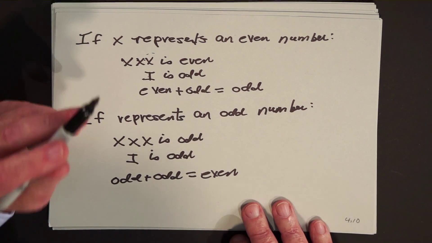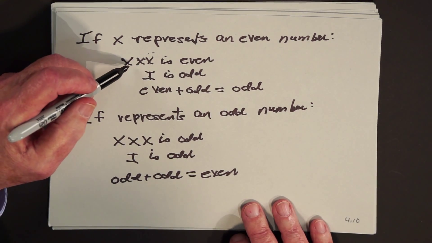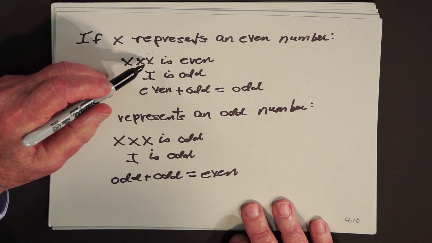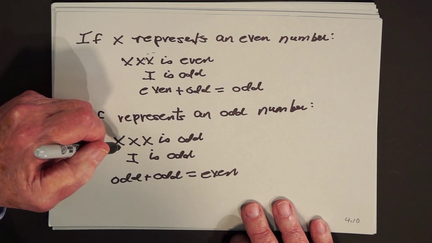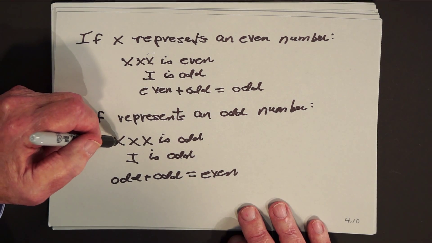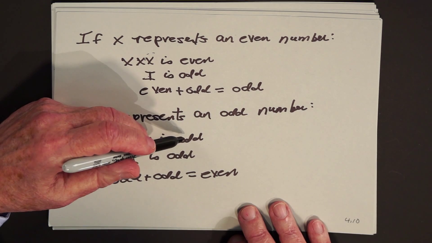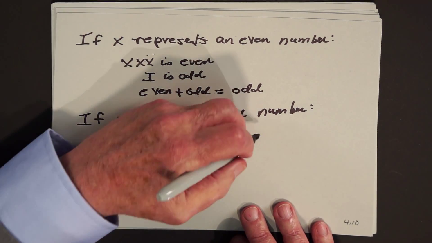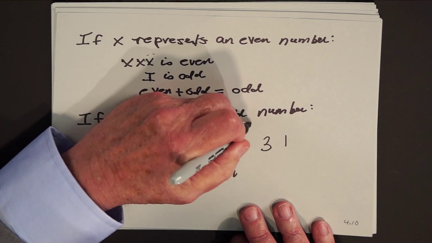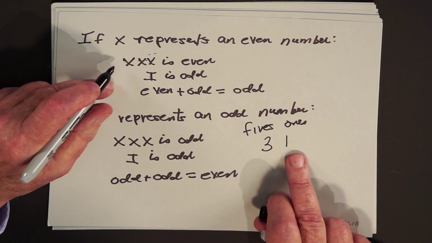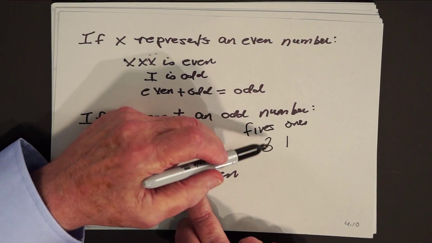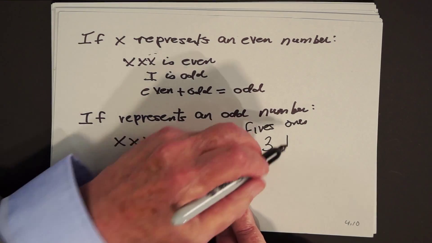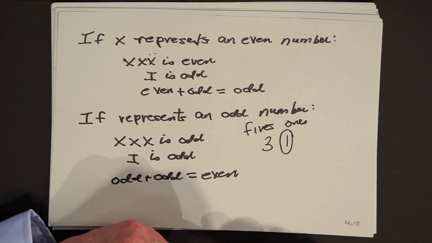So the answer is an odd number. But look what happens if X represents an odd number. If X is odd, remember odd plus odd is even. And even plus odd is odd. So if X is an odd number, X plus X plus X is still odd. Check it out. If X is 5, 5 plus 5 is 10, plus 5 is 15. That's an odd number. 1 is an odd number. So odd plus odd is even. So in other words, if you were trading in by fives, three fives and a one would be the number 16. 15 plus 1 is 16. 16 is always an even number. But look what happens. It ends in an odd digit.